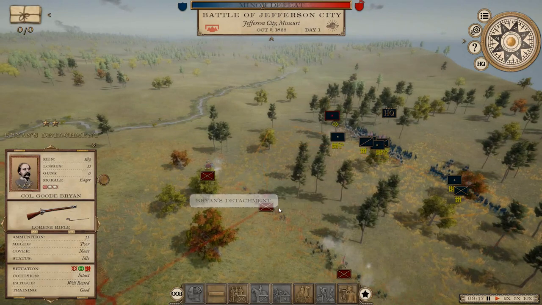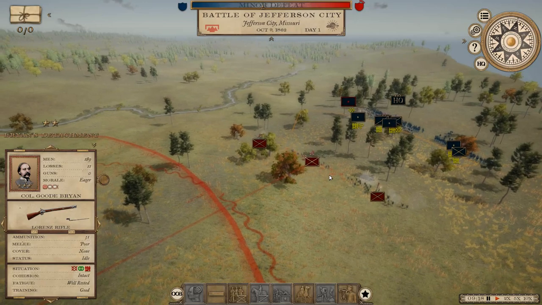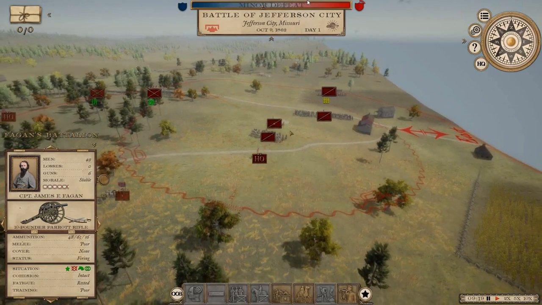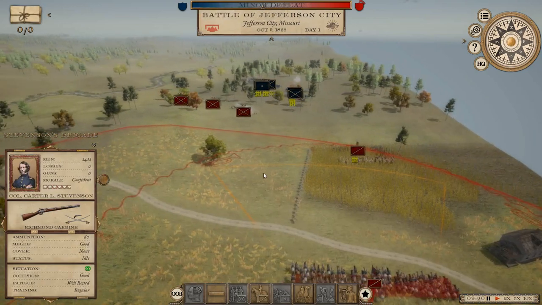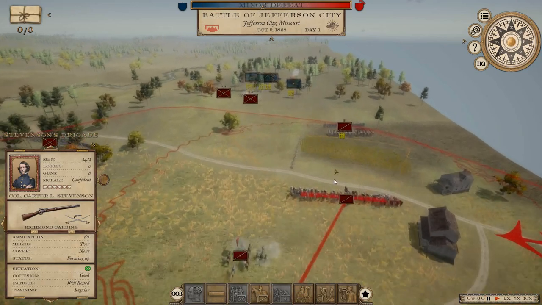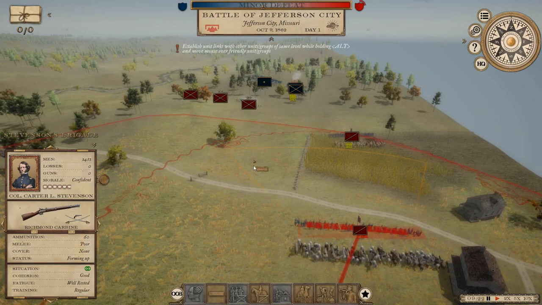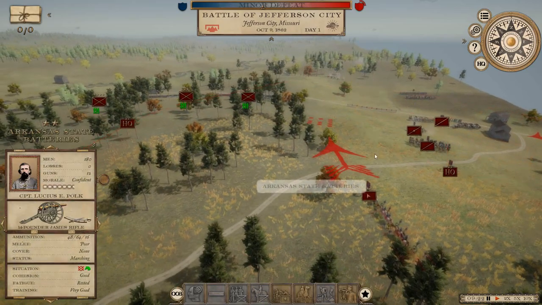So our skirmishers have held his attack and stalled him a little bit. See our guns opening up, that's those Parrott rifles. Not sure if we're going to be able to build these breastworks, but we'll give it a little try. See if they can do it. If not, they can't. It's not a huge deal.